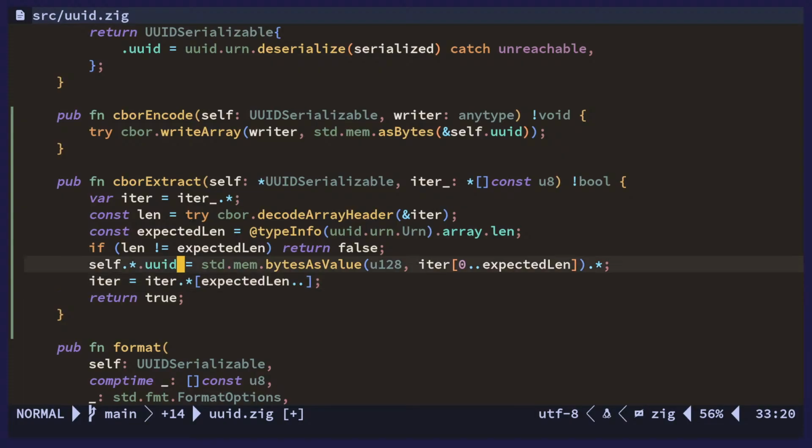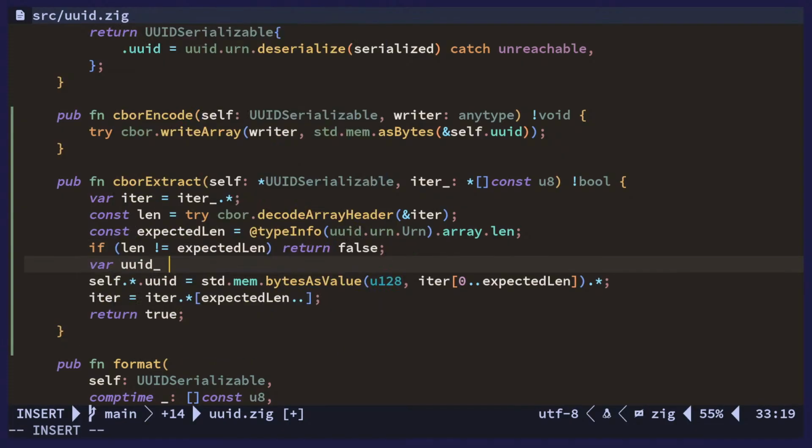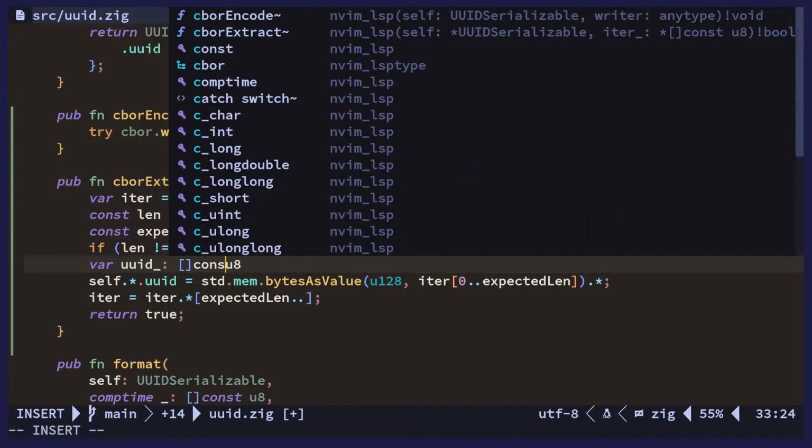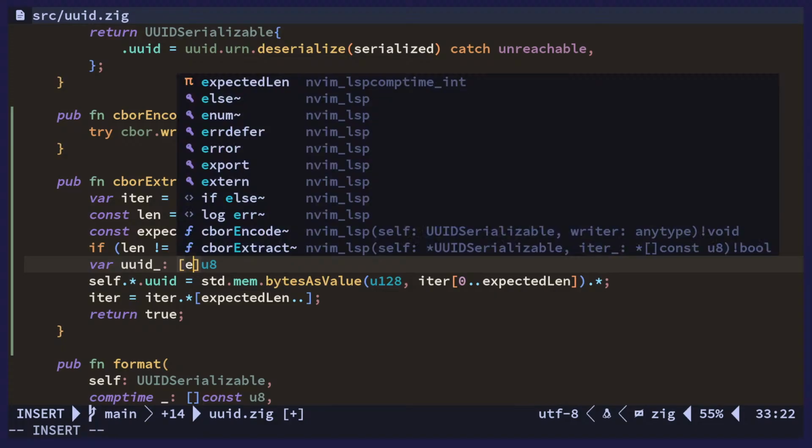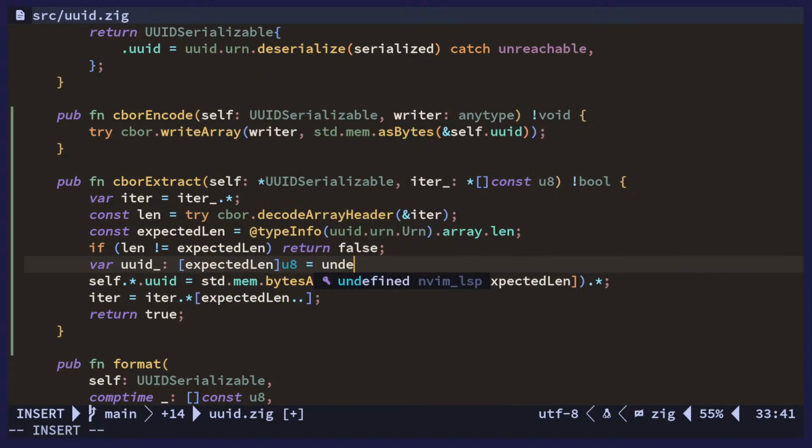Wait, no, this is not going to work. We need to read in the array. So actually, UID is a thing of this, but it's actually an array. So this is going to be expected length, and it's undefined, right?